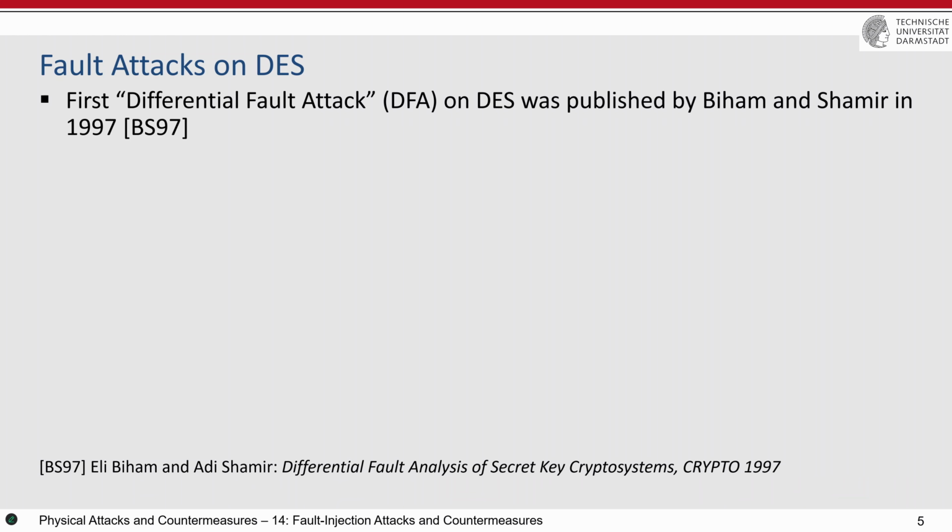The first DFA, differential fault attack, was published on DES in 1997. The fault model was the single bit toggle fault model. It means that you do not inject stuck at 0 or stuck at 1, which are trivial, but single bit toggle faults. You would say, I inject a fault on one S-box's input, for example, and I change only one bit, but I don't know which bit I changed. Just one bit. If you remember that delta that I have written, then you can say, I'm pretty sure that the Hamming weight of the delta is 1. It means that I injected only one bit, but I don't know where this bit is.